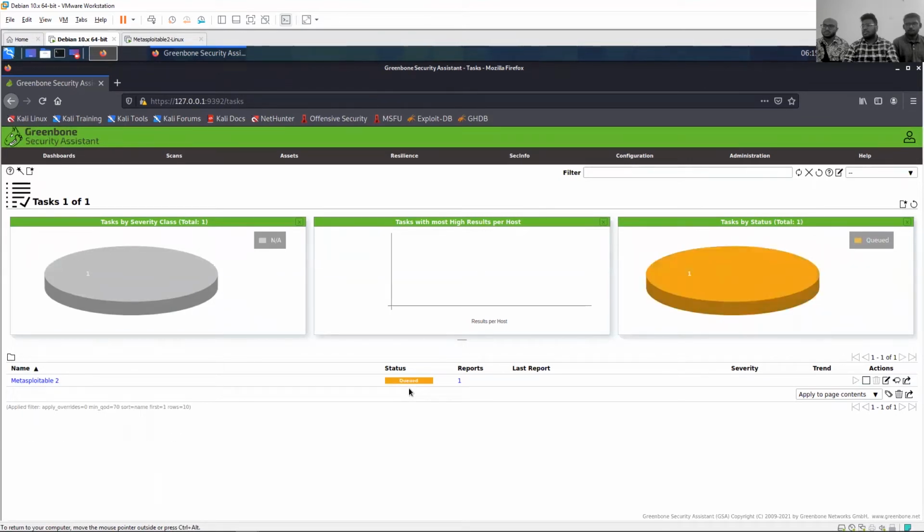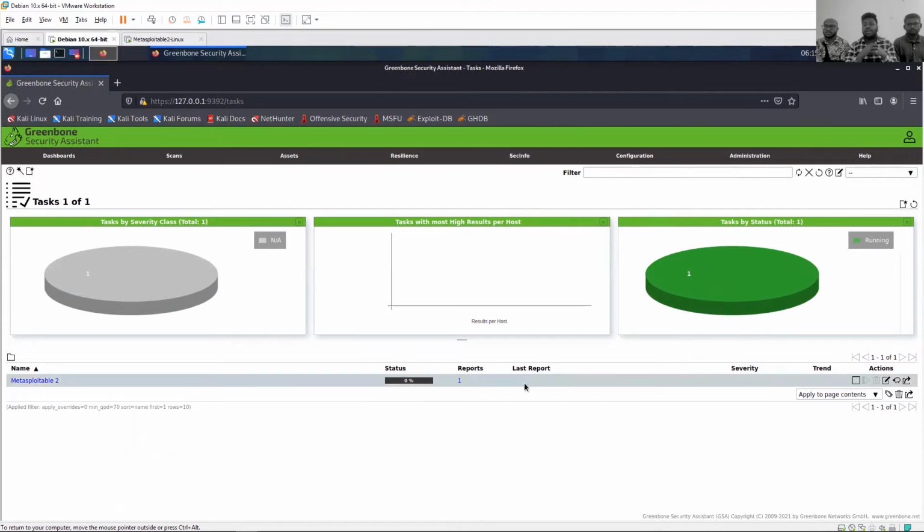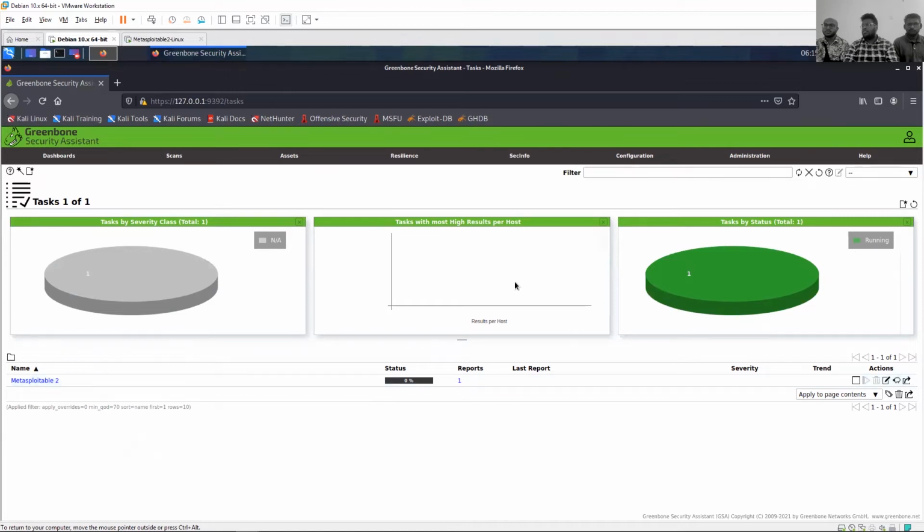So now it's queued. Okay, now you all can see it's running. It might take some time. So what we will do, without wasting any more time, we will go to Nmap scanning. So from here, I want to pass this. We will come back to OpenVAS and check what is the report at the last part. Now we will go to Nmap to check what it is all about. So now I would like to pass to Darwin.